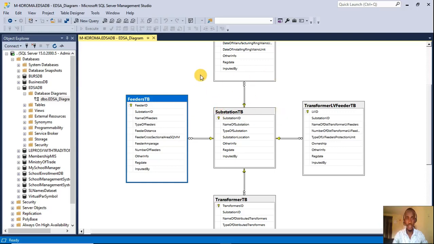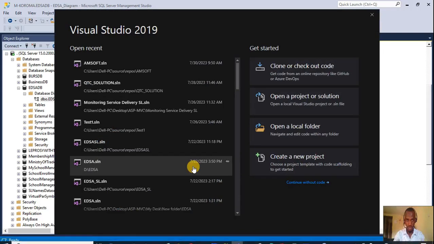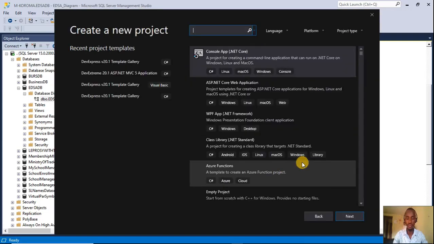So how do we get into this on the front end? We start coding. We come to Visual Studio and open it, the 2019 version. If you open 2015, it may not show the same. Open 2019. First, you click to create a new project. You wait for a bit. Good.